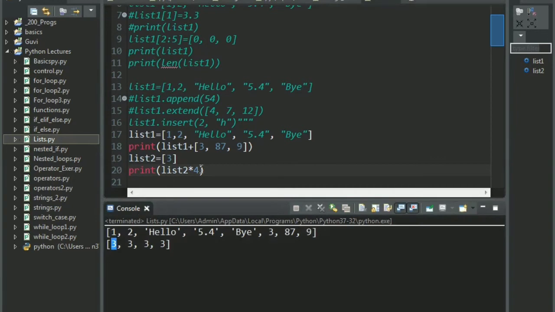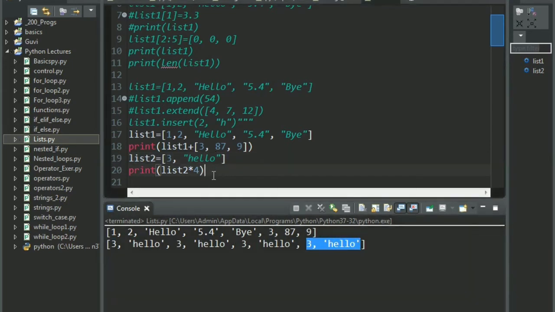Let's see what's happening. Since we multiplied it by the number 4, you will not get something like 12. It's not multiplying the element with the number 4. It is basically multiplying that entire position with 4, so that you get that many more positions inside the list holding this exact same element. So the list multiplied by 4 will give you four 3's. Just to make it clear, let me give another element inside it. Now let us run it and see what's happening. See, you have 3, hello. This is 1st time, 2nd time, 3rd time, and 4th time. Now I hope you all understand what exactly the multiplication operator does in the case of lists.